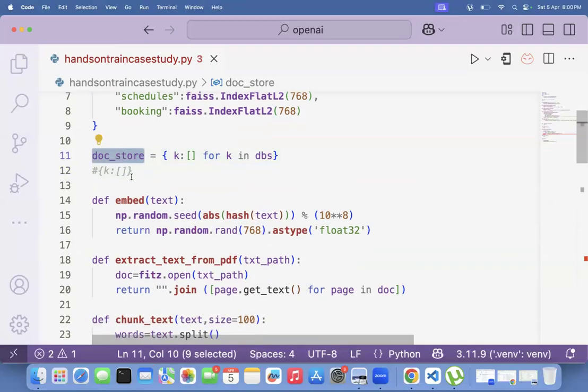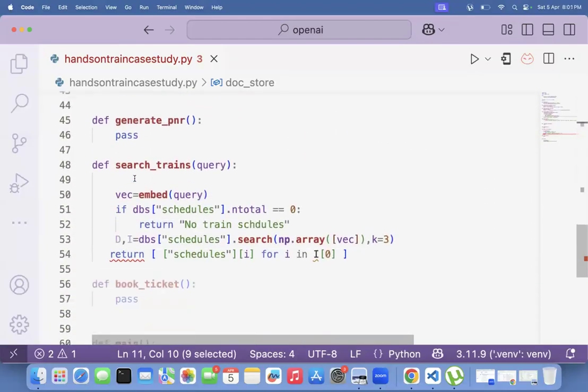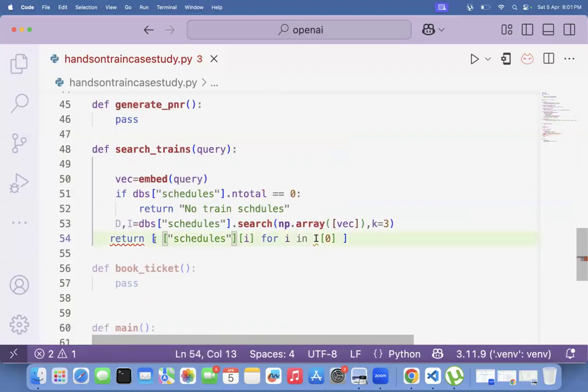You can see an example like this. You can write here return doc store. In this doc store, there is a key and value pair. Key is schedules. Value is again a list. In that list, I'm trying to pass that index, so it will search here.